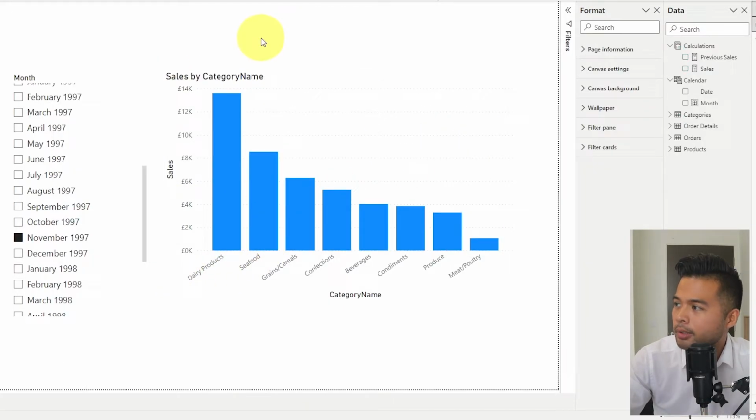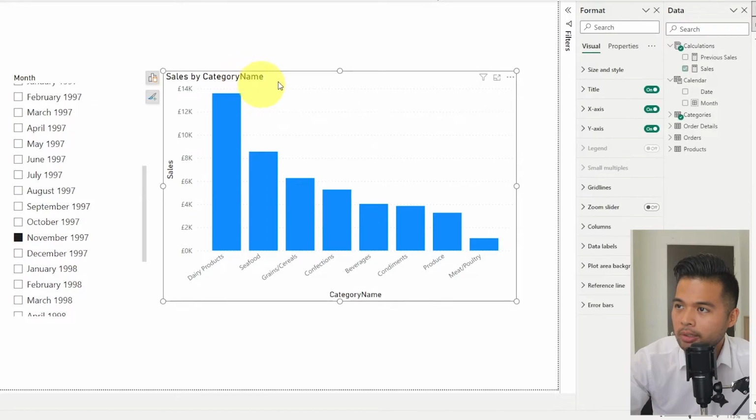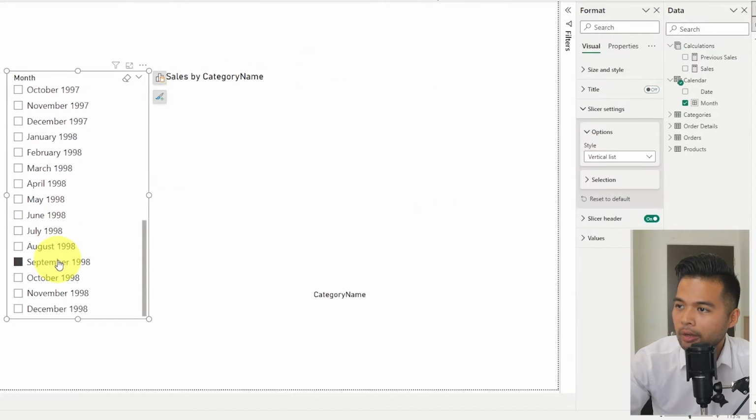So there are a few things that you need to bear in mind if you're implementing something like this, especially if you want to make sure that your bar charts are always in sync. The first thing is that the number of values that you have in your category must stay the same, regardless if it's previous sales or the current sales. So at the moment, this bar chart, when there is data, it will show everything, but if you have months where there are no data, it will show you no data for those categories.